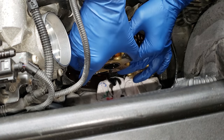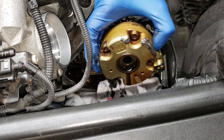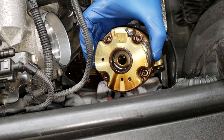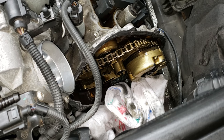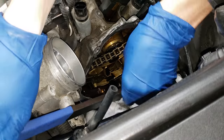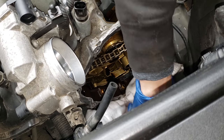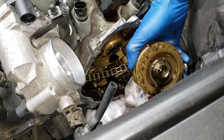Now with the cam adjuster undone, you can slowly wiggle it back and remove it from its mount. Don't worry if the teeth move around at all — the engine is locked top dead center. This is why you need the tool 100%. You cannot do this job without the tool, and if you do, you are risking a lot. You're risking not having your engine timed up properly, and I promise you these are not easy to time up if you get this wrong. Now we're going for the lower exhaust one. For the exhaust side, remember it's going to leak out quite a bit, so make sure you have something down, otherwise it's going to spill all over your exhaust.